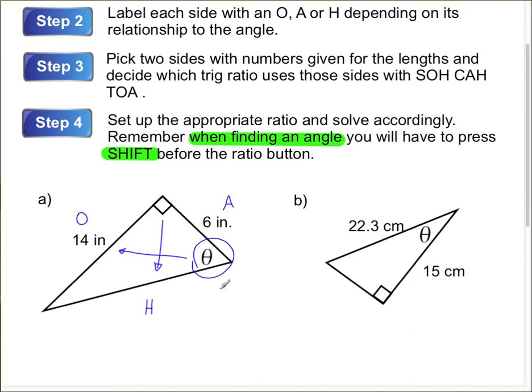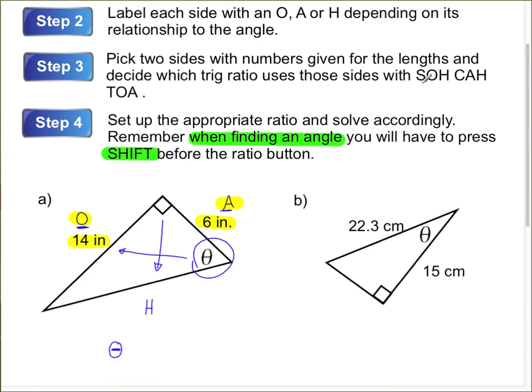So here's what we're going to do. We pick the 2 sides that have numbers on it. Well, that's easy, and I'm going to use my highlighter just because I really like using the highlighter right now. Let's use yellow highlighter. Here's the 2 sides that have numbers. And they are the O side and the A side from this angle. So here's how we're going to write this down. We're going to write down that theta because I always start by writing down the angle. And now I have to figure out what uses O and A.